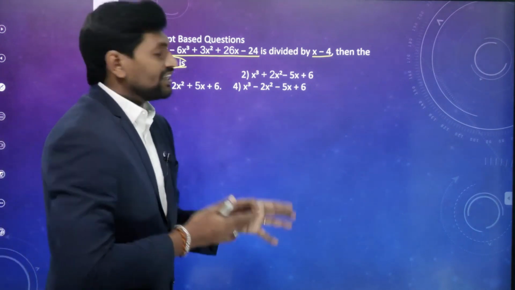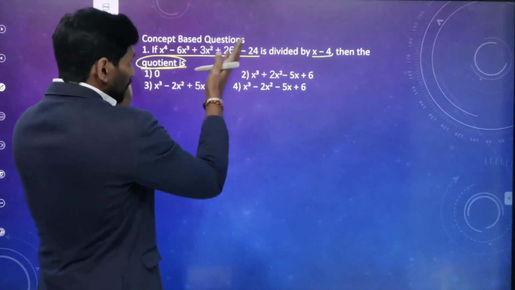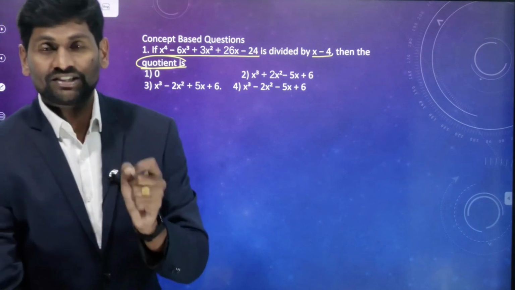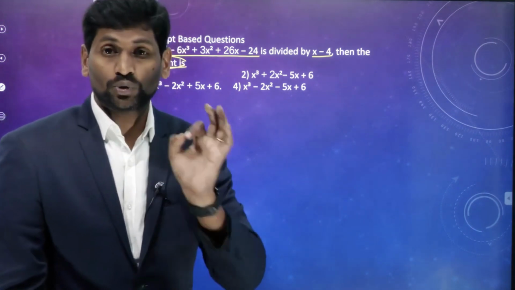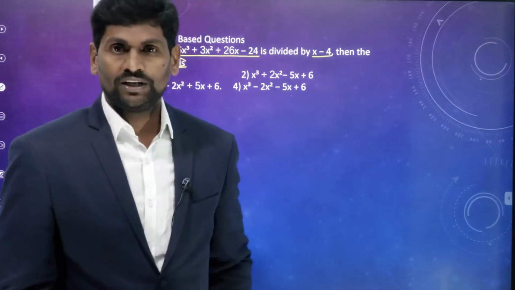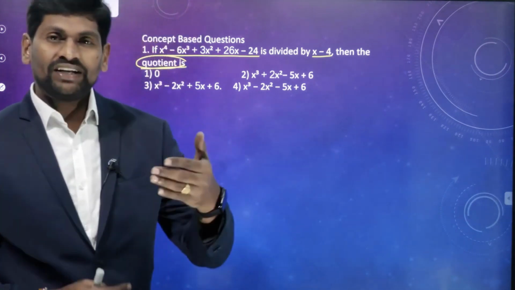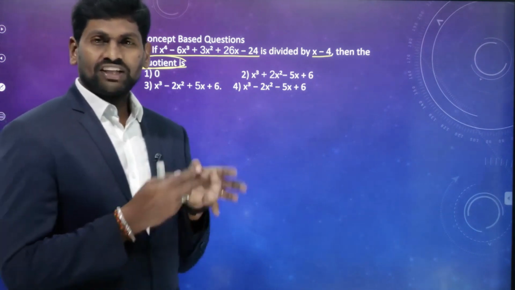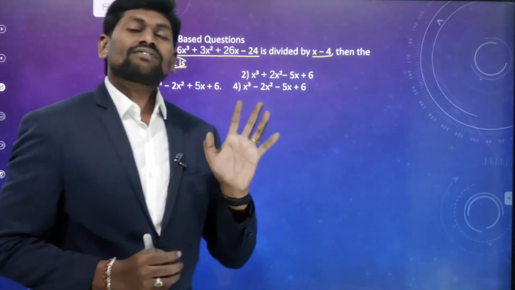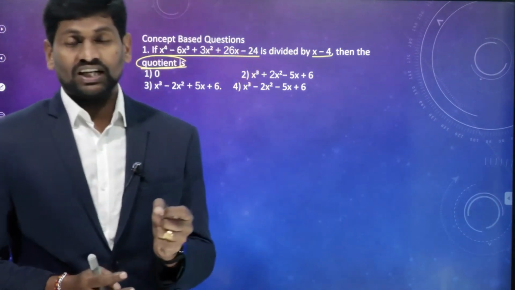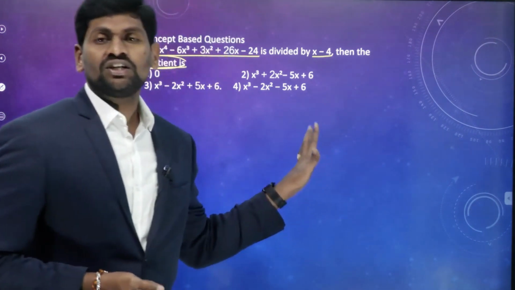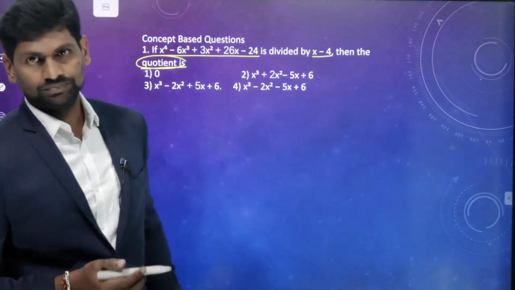F of 4 means, if you take this polynomial as f of x, we need to find f of 4. That means in the place of x, we need to substitute 4. That means 4 will be a root or solution of the given biquadratic polynomial. So for finding the remainder and factor, we can directly substitute, but you're asking about the quotient. So that's why we use the concept of synthetic division. Let us apply synthetic division to identify its coefficients.